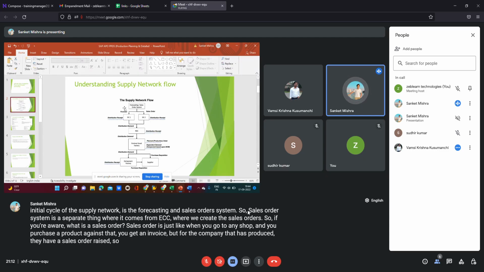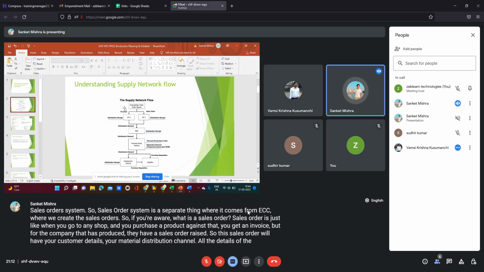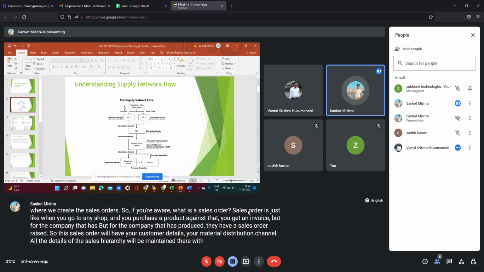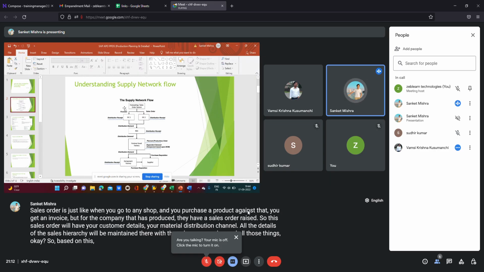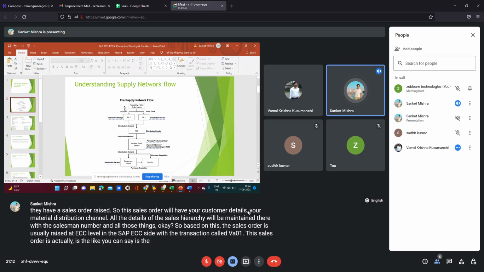This sales order has your customer details, material, distribution channel, and all the details of the sales hierarchy, maintained with the salesman number. The sales order is usually raised at the SAP ECC level with a transaction called VA01.